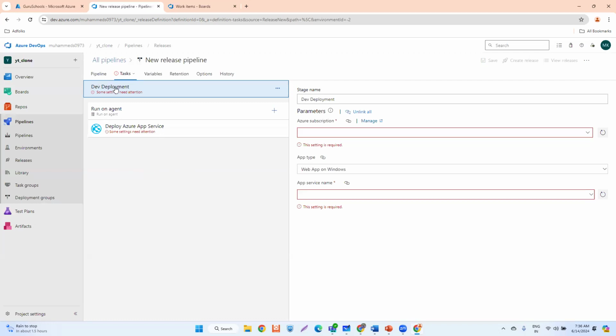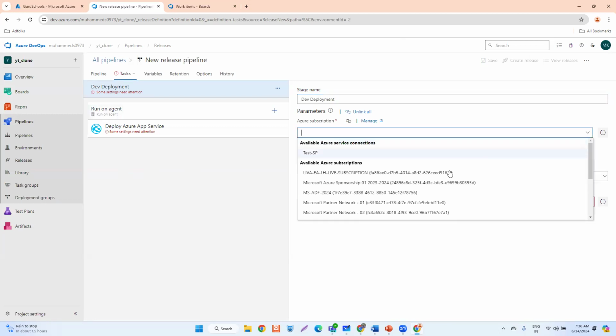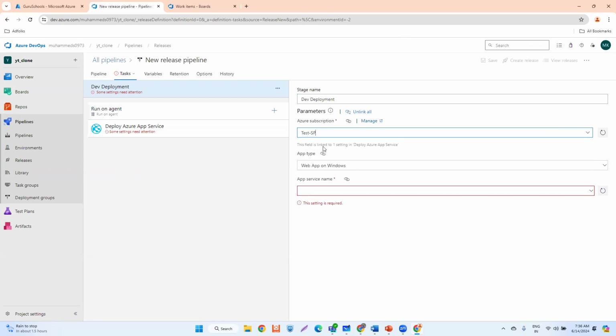Here we are describing what all tasks we need to do. Stage name is development deployment. Subscription is I do have one test SP. In the other project, it was Visual Studio, some kind of thing, but both are similar.